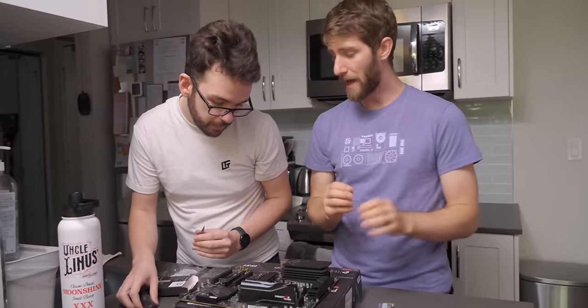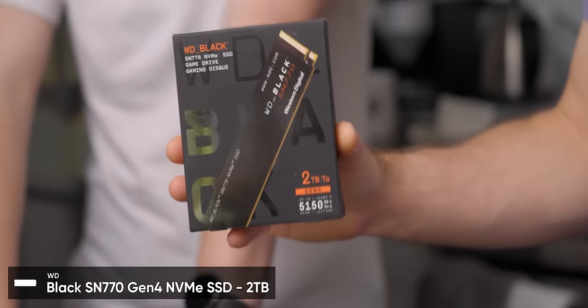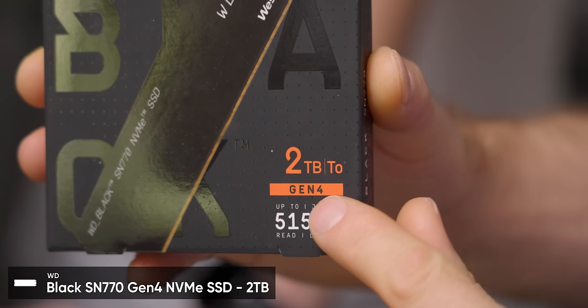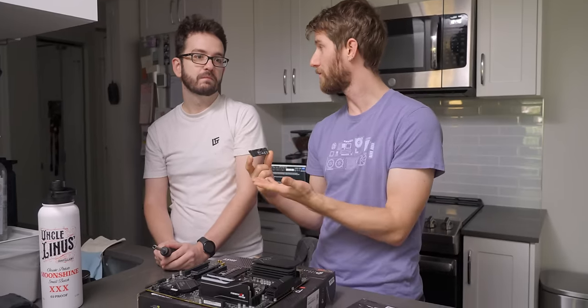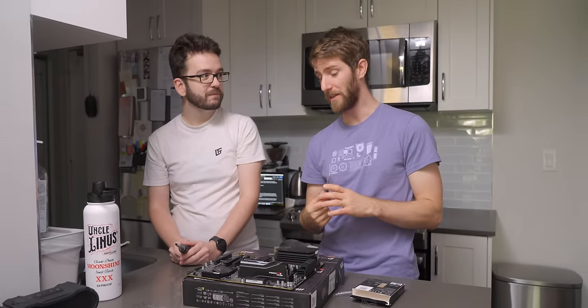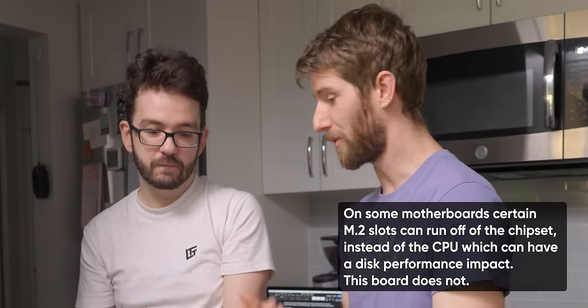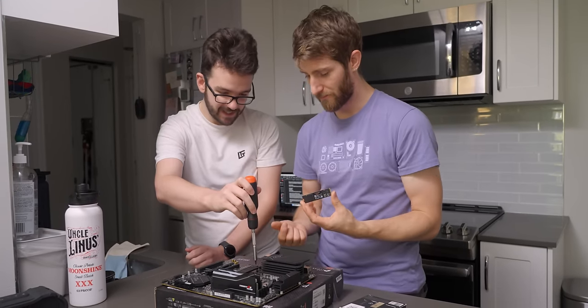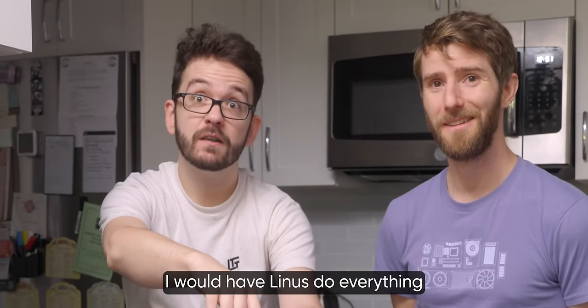M.2 standoff. I don't think it matters which slot we're using because Adam, being wise, has gone with a Gen 4 drive using high-quality NAND — a WD Black — knowing there's no performance benefit in games to Gen 5. Adam has chosen capacity with a 2TB drive rather than speed, which means it doesn't matter which M.2 slot we use. Let's use the one with the heat sink, just for fun.